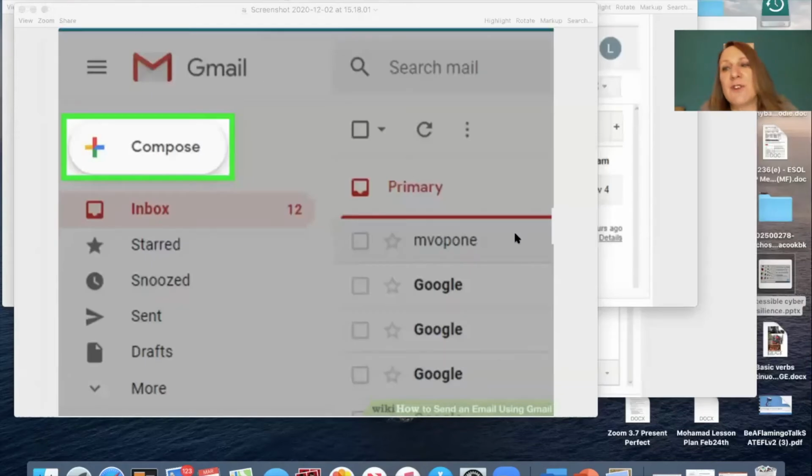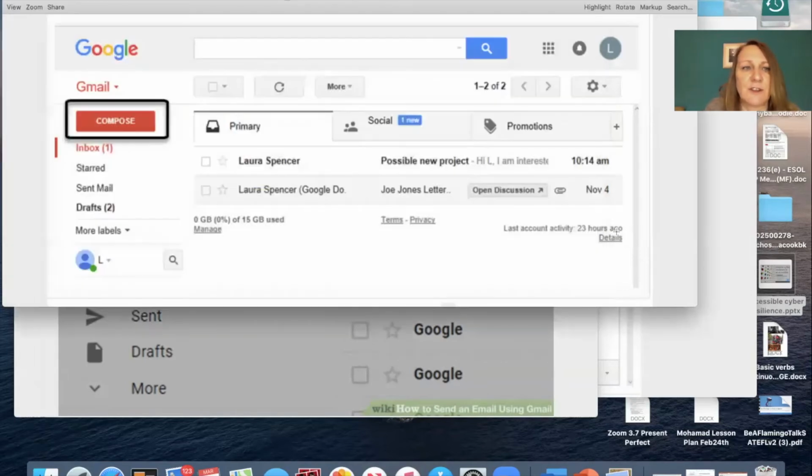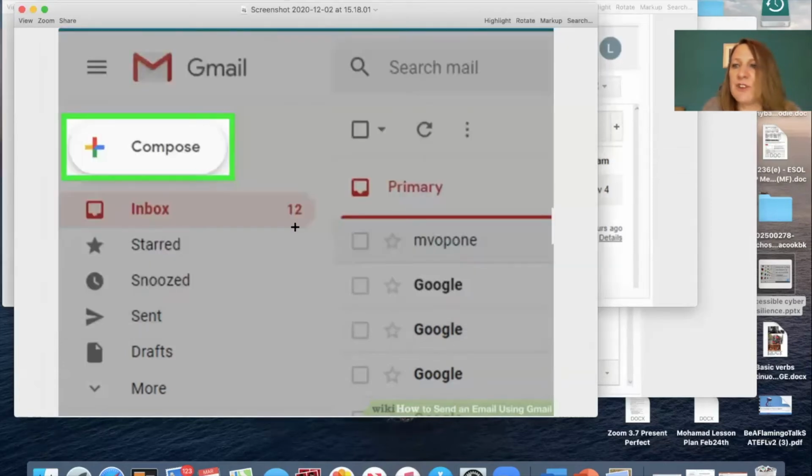Okay, so if you've got Gmail, then what you'll see when you open up your Gmail is you'll be in your inbox. So I guess it'll look sort of like this. Yeah, something like that. Maybe not as out of date as that one. And if you want to write an email, what you'll need to do is go to Compose. Yeah, so you'll click on Compose, and then you'll write an email.